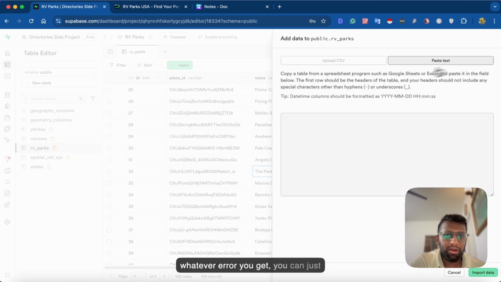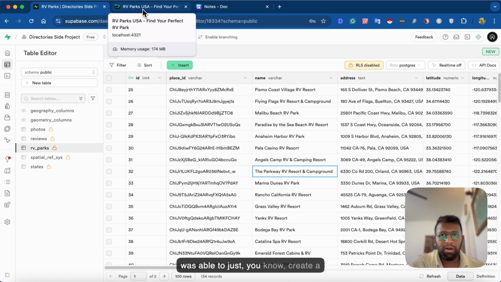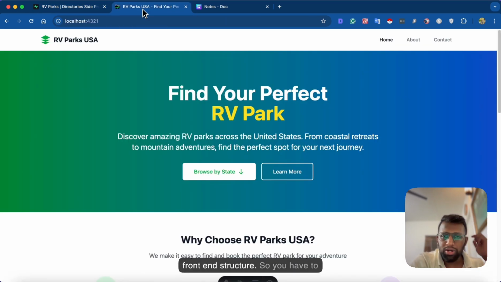And whatever error you get, you can just tell Cursor to update my CSV file for me. Then it was able to create a front end structure. So you have to prompt like this, so that it creates a front end structure as per the data you provide, right? So just tell that to Cursor.